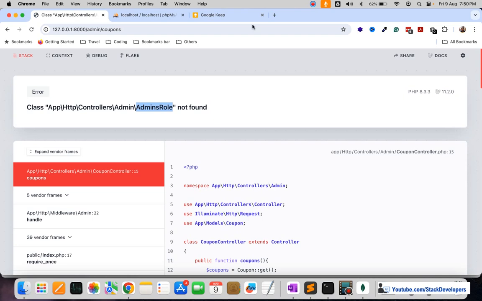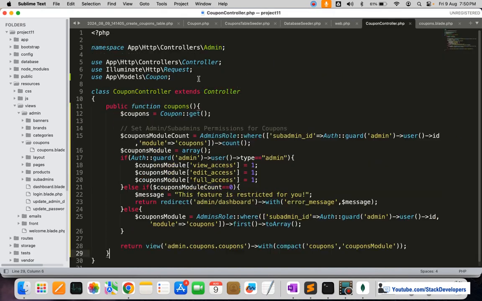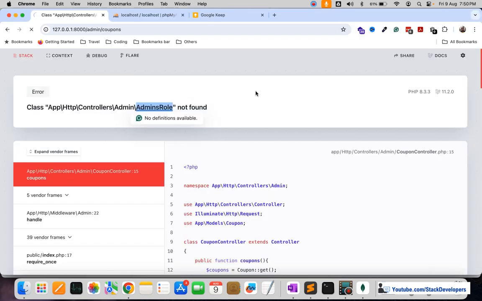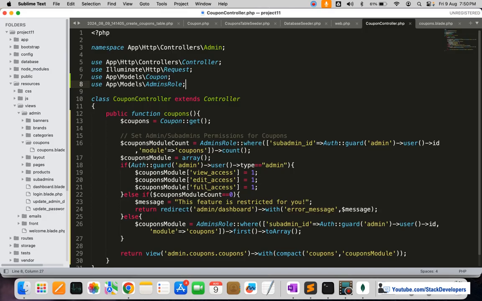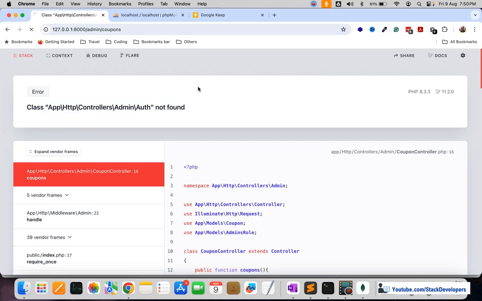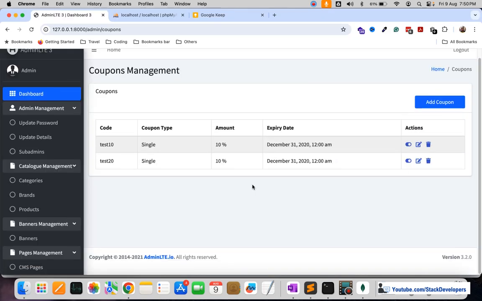This time some other issue is coming, it is asking to add the admin's role, because we are working on roles and permissions side by side. So we're going to add it like this, and now refresh once again, and now it is asking to add the auth. We are going to add it, use auth, and refresh it once again, and now the coupons are coming here.